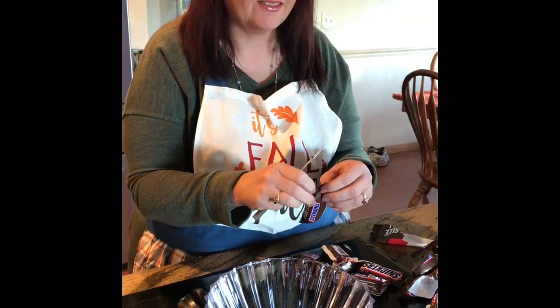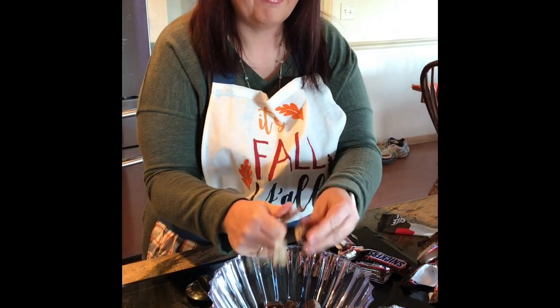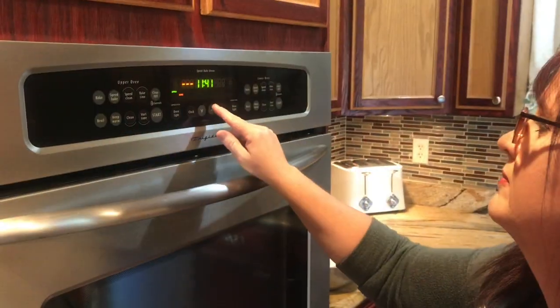It is easiest if you pre-measure everything before having your toddler get involved. It is also helpful if you cut up the Snickers beforehand. Don't forget to preheat the oven to 350.